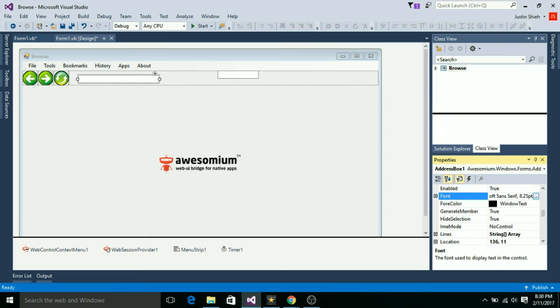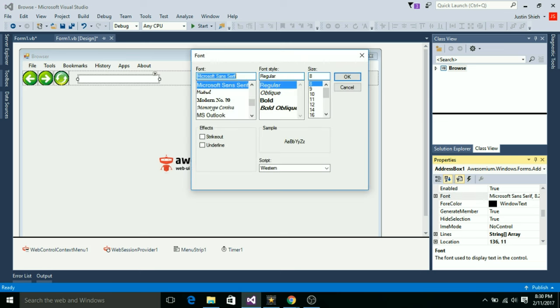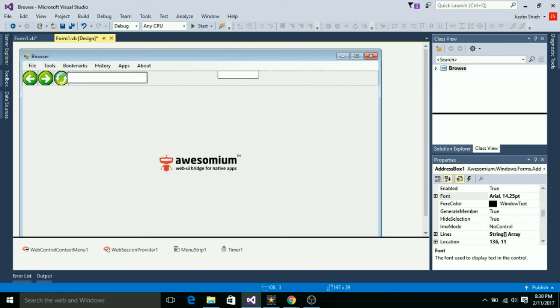We'll also change the font size and the font to a preferred one, which I like Arial. It's very bland, but it's fine. Arial regular 14, okay. And then we have it over here. And we can stretch it out.